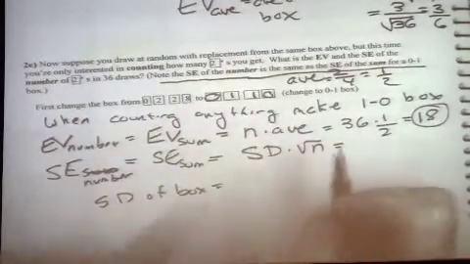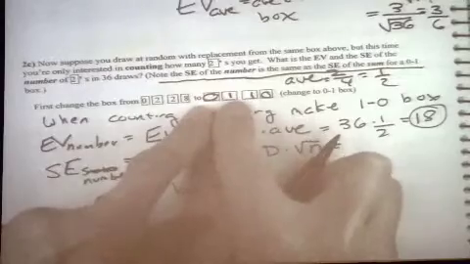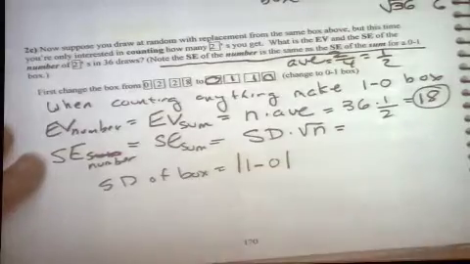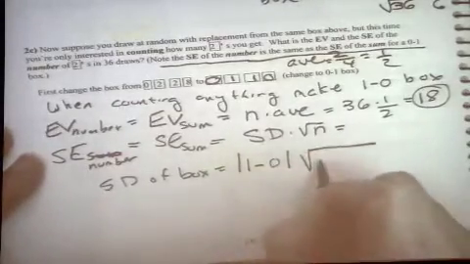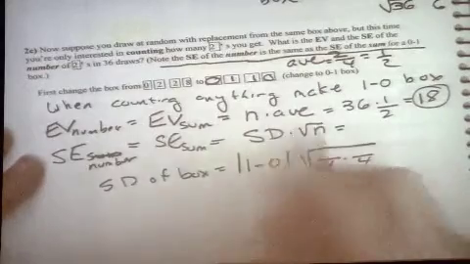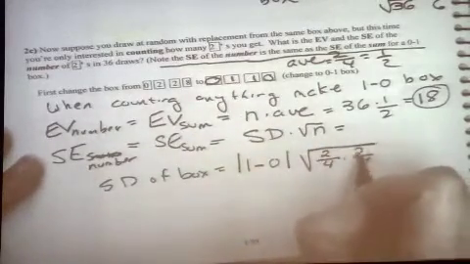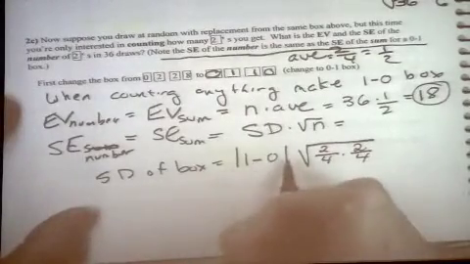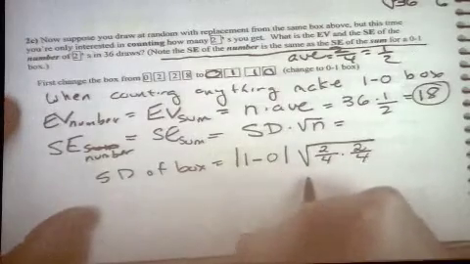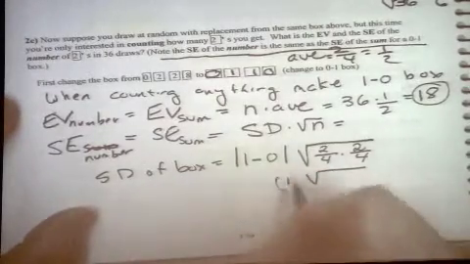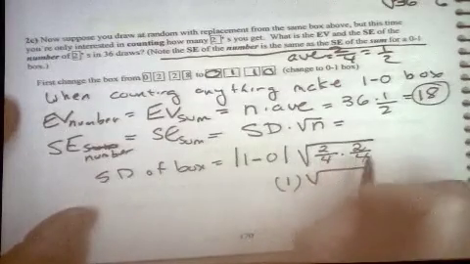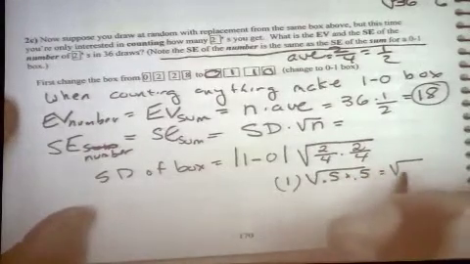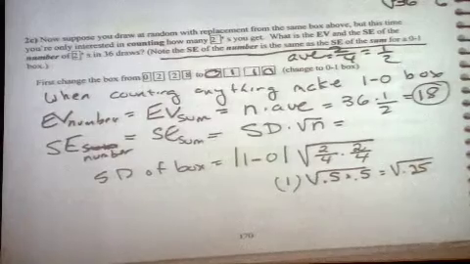Well, the standard deviation of the box is, you take the difference between the two types of numbers, so that's 1 minus 0. Of course, if you want to put the absolute value, you know that it has to be positive, over the square root of, you have 4 tickets. 2 of the 4 have that number on it, times 2 of the 4 have that number on it. So really, this is just 1. You don't really have 1 times anything. And this part, you can put a 1 times, but you don't need it. I think it's easier to think of it as a decimal, as 0.5 times 0.5, which is equal to the square root of 0.25. Now, what do you think the square root of 25 is?